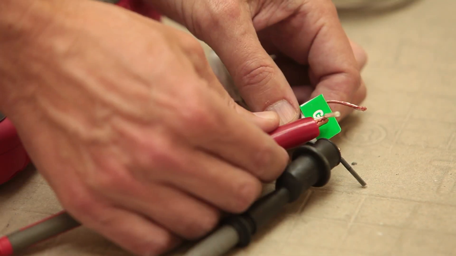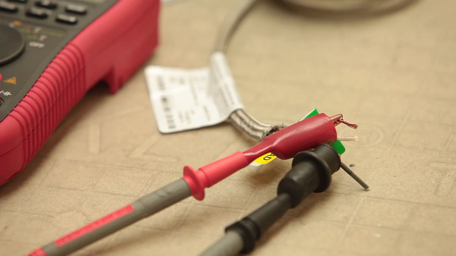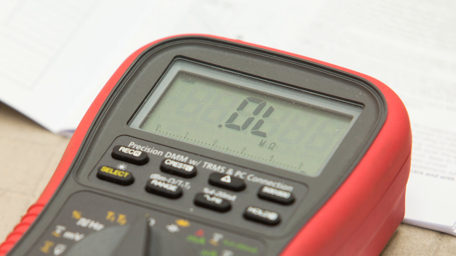Next, measure the resistance between the ground wire and the black lead. It should display as open or will look the same as when the test leads are not touching anything. Contact the factory before continuing if you see a number when measuring between the ground and the black, white, or blue wires.